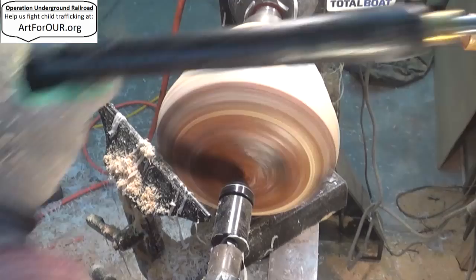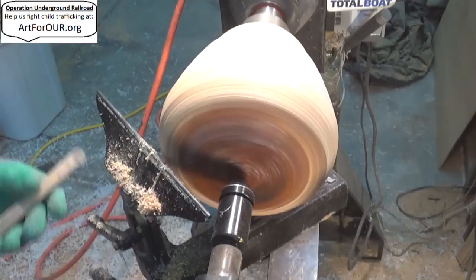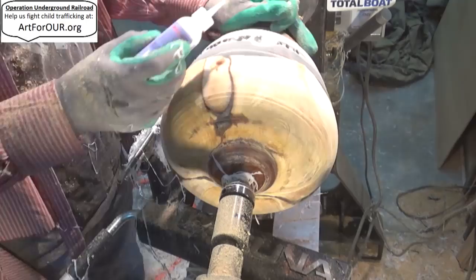The problem is in the resin, it'll turn beautifully, you'll get these ribbons coming off and it's nice and smooth, but on occasion it'll catch and it starts to chip the resin. And usually that's not that big a deal, you just come back with another tool and smooth it. But in this case, for some reason on this project, it broke some really deep chips out. And so I was faced with a conundrum.